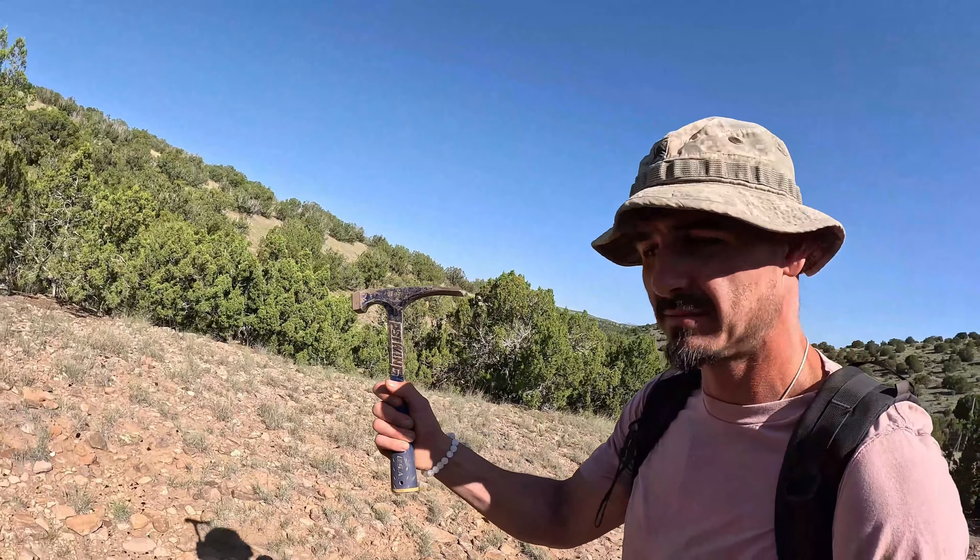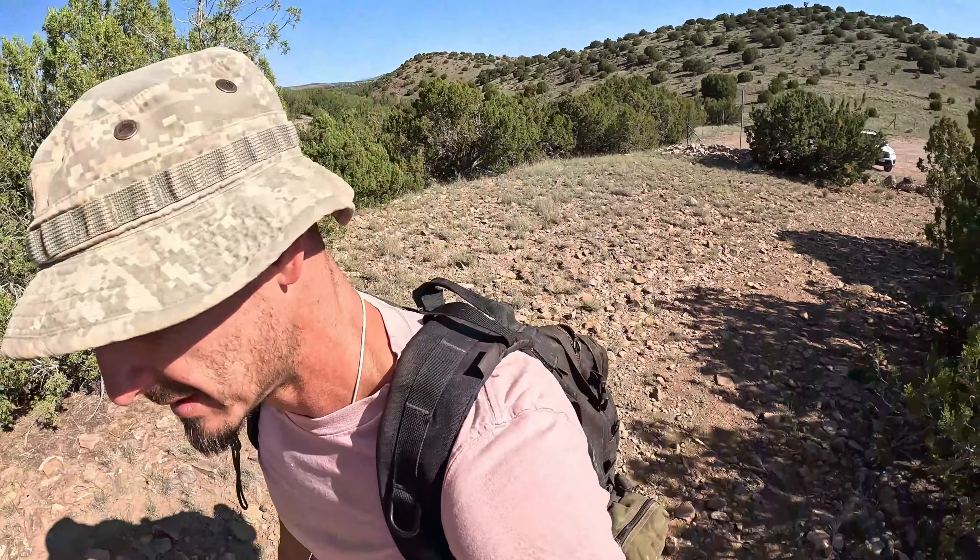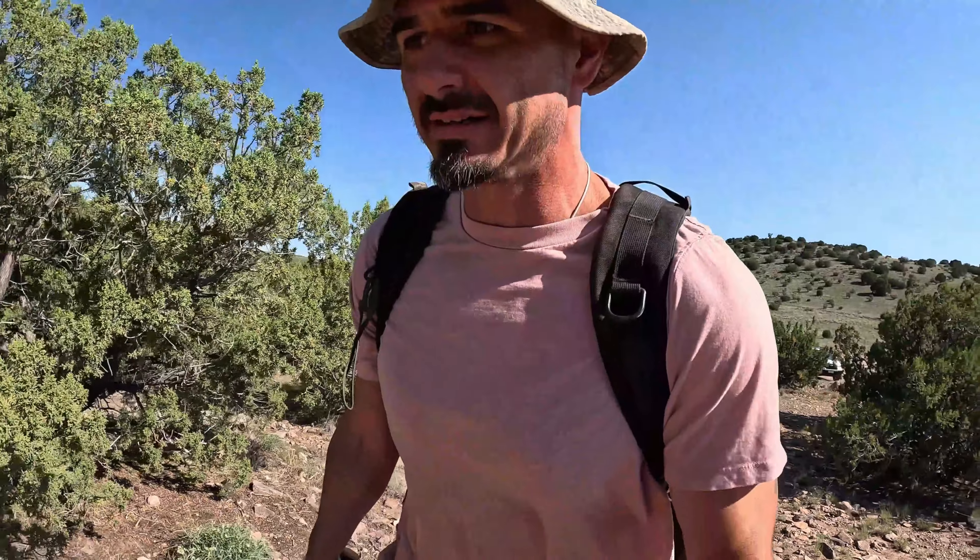For this little adventure, the only tool I'm using is my rock hammer. Everything else is just water, snacks, batteries, and cameras. I'm trying to pack light because it's about three-quarters of a mile to the first agate deposit. I think somebody else has been digging here — there's a pretty good-sized hole — but I don't think people come out here very often because it's not well known. There are no videos on this location and you can't find much online. If you know anything about this location, put it down in the comments.